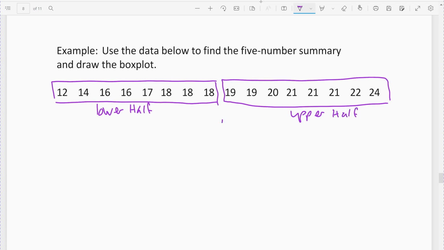The median, I keep saying median, is the halfway point between the 8th and the 9th. And so I've got to find the halfway point between the 18 and 19. So you find, remember, the average of them. You take 18 plus 19 divided by 2, and it should make sense. It should come out to 18 and a half. 18 and a half is smack dab in between 18 and 19. That's the median. Right? Median. 18 and a half.